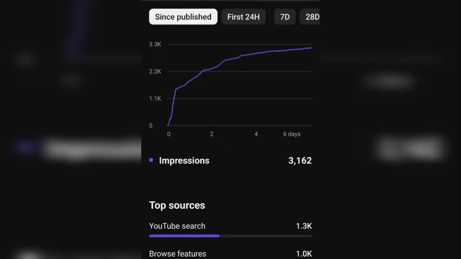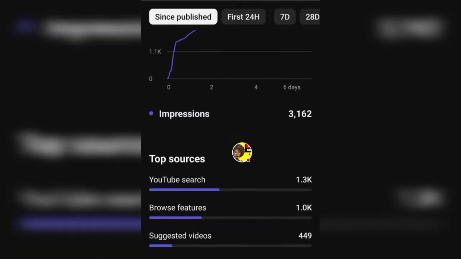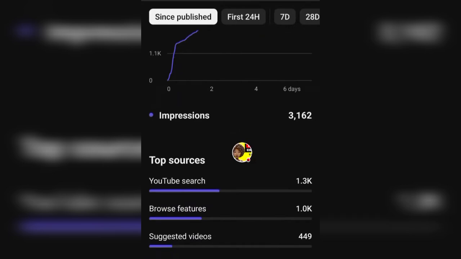There are different sides of it. We have the search, we have the browse feature, we have the suggested videos. Now the way to activate suggested videos is to put out more content. Yes, very, very key. Make sure that you have a lot of videos. Please don't forget 1 to 3 videos in a day if you're just starting, because you want to make sure that the algorithm understands your content and people are getting suggested your videos.